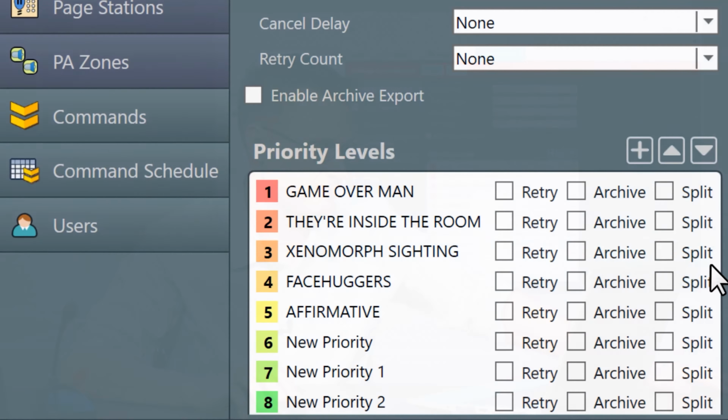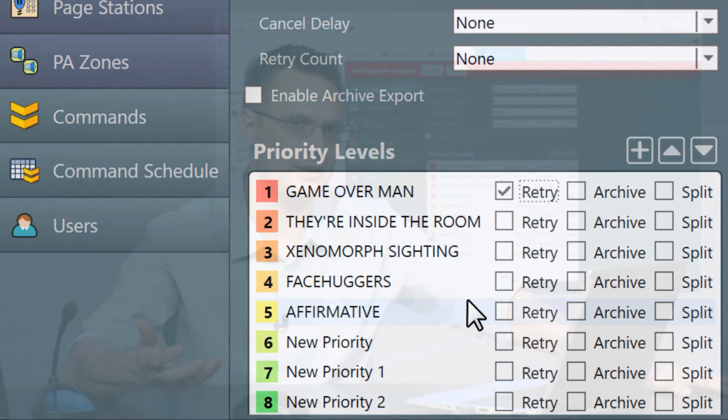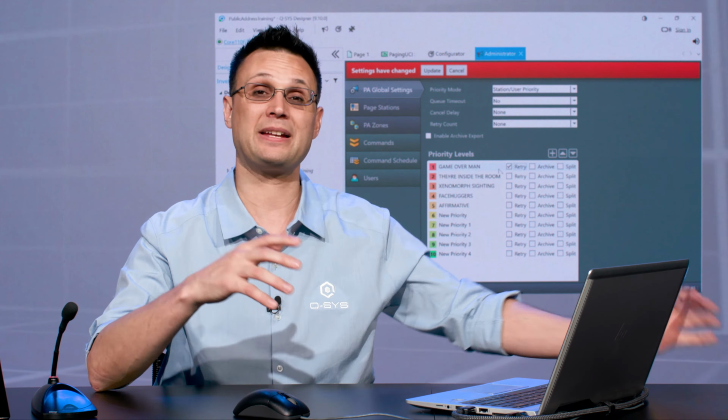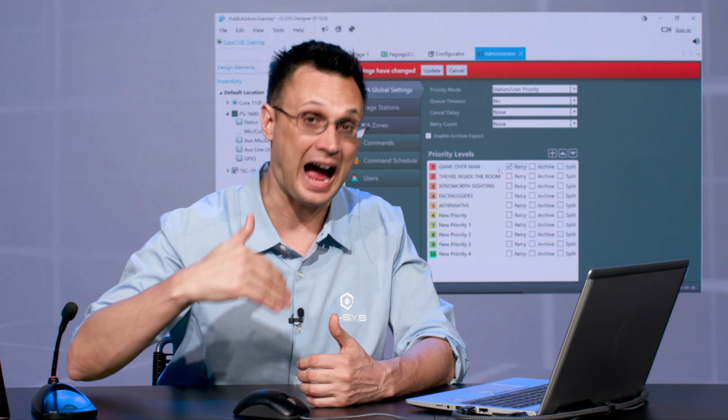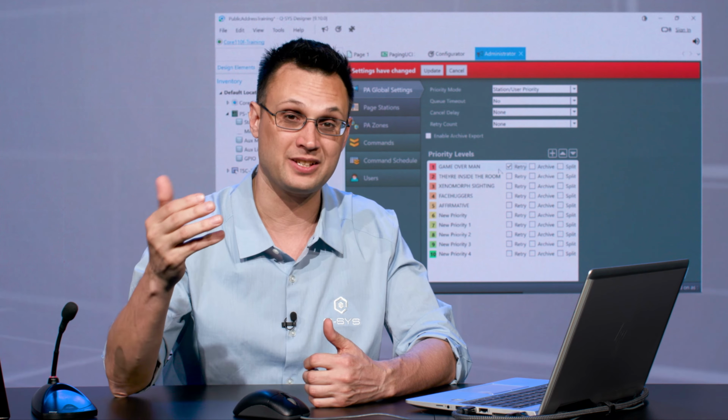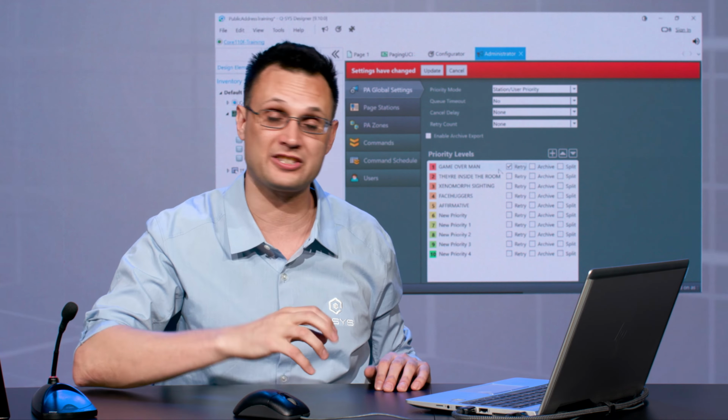For each of these, you have some options called retry, archive, and split. So let's talk about those. If I choose to retry an announcement of a certain priority, that means that if it gets booted, if it gets interrupted by a higher priority announcement, do you want it to enter the queuing system or not?